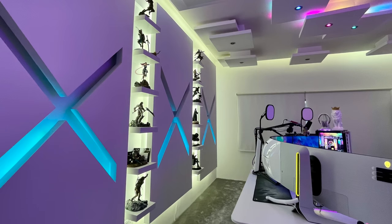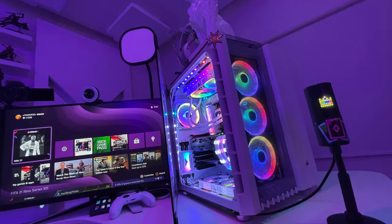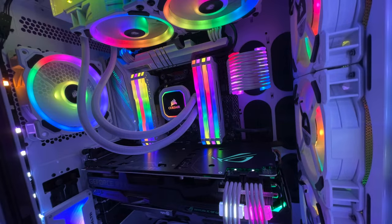I'm loving that paneling on the wall, and in between you can see the shelves with figures, making the lights behind them glow and really pop. He also has a dedicated racing sim on the right side of the desk — the Fanatec Forza Horizon racing rig — with a fourth monitor as an extension. And then powering everything is this monster of a PC: the Corsair Crystal 680X RGB case with an AMD Ryzen Threadripper 3960X CPU with the Corsair Hydro H100i RGB Platinum SE cooler, on an Asus Prime TRX40 Pro motherboard, 128 gigs of Corsair Vengeance RGB Pro RAM, and an Asus ROG Strix RTX 2080 Ti GPU.